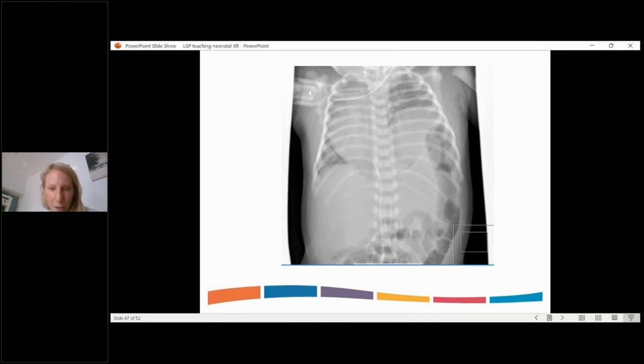Lovely. So when we look at this, the UVC is probably okay, finishing just about level with the diaphragm and is on the right hand side. But what we assume was the UAC has definitely coiled in on itself. And then we've got an ET tube that's up here, so probably a tiny bit high. And then we've got an NG tube that's coming down. It does kind of go below the diaphragm and then comes back up into the left side of the chest. And then when we look at this left side, this is the left diaphragm that's been pushed up. And then you've got bowel that's going from the tummy and is going above into the thorax. So well done for those of you that said it.